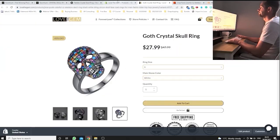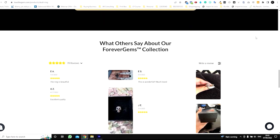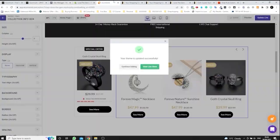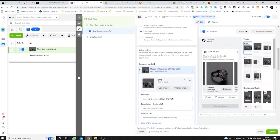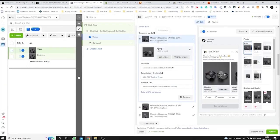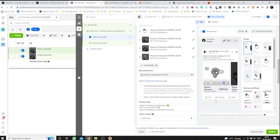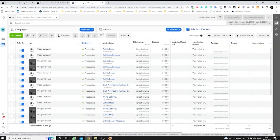The store is named lovethegem.com — you can go check it out. After putting everything together I moved on to creating Facebook ads. I started with the regular setup: 10 different ad sets at $10 per ad set. I created two separate carousel campaigns, one with only images and the second with video followed by images, to split test and see which would work better. After submitting the ads I just had to wait for approval.